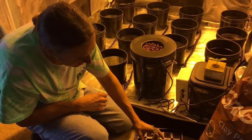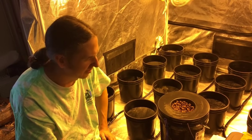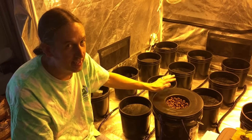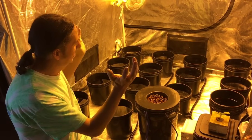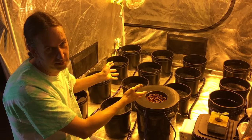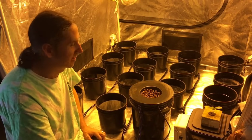Later when the plant gets big enough we can cover the whole thing up with rocks and top it off. Before you start, you don't want to throw the rocks in out of the bag — they are dusty from being shipped all over the place. No matter what brand you get, they're going to have dust, so you're going to want to wash them. I've done this in a utility sink in previous videos, but I do not recommend putting five bags of clay rocks in your sink because the dust can clog up the pipes.